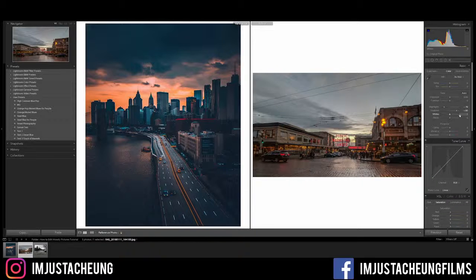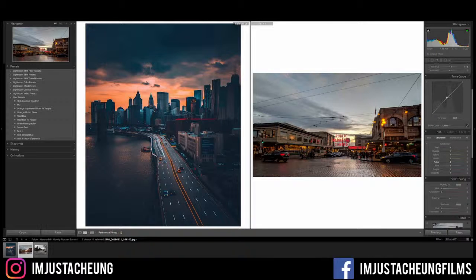And I'm doing this just to flatten out the image so we have a nicer base image to work off of. And to offset that, to compensate for that, I'm going to raise the whites to about 40 right here. And then for the blacks, I'm going to drop it down to about -40 as well, just to give back some of the contrast that I took out of it. And then for the vibrance, I'm going to set it to around +19, +20, around there, just to give it a little bit more color back to some of the parts of the image.